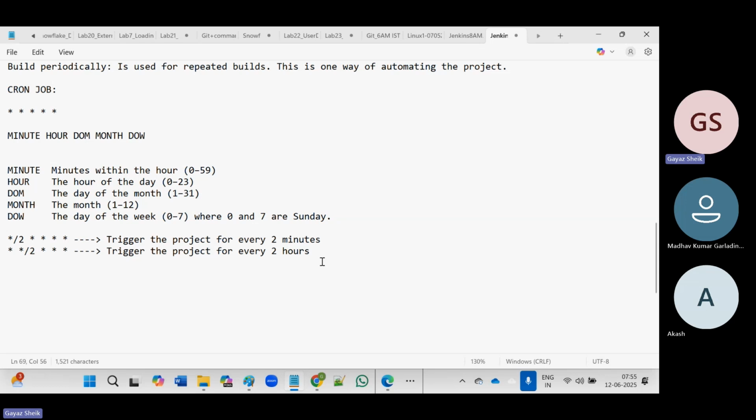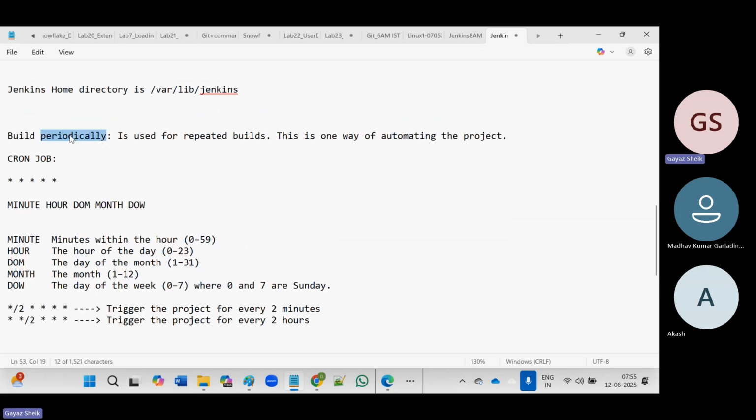So this is build periodically. While going with build periodically, irrespective of the code changes, the project will be triggered. Whether we have changes in the source code or not, Jenkins is not going to consider.